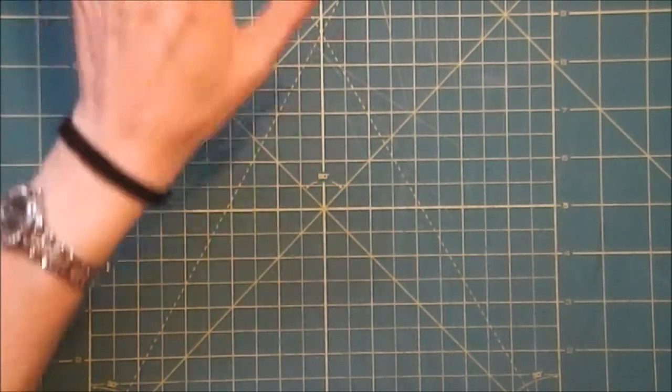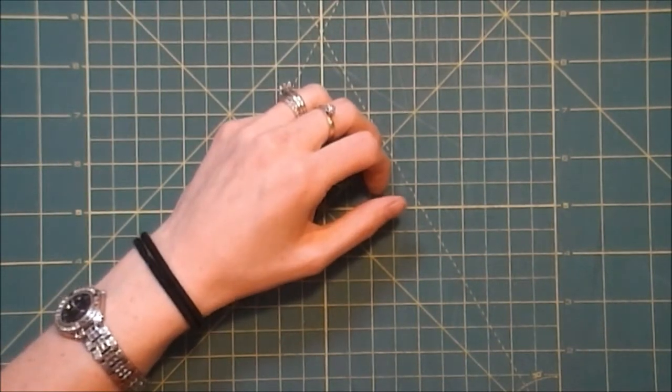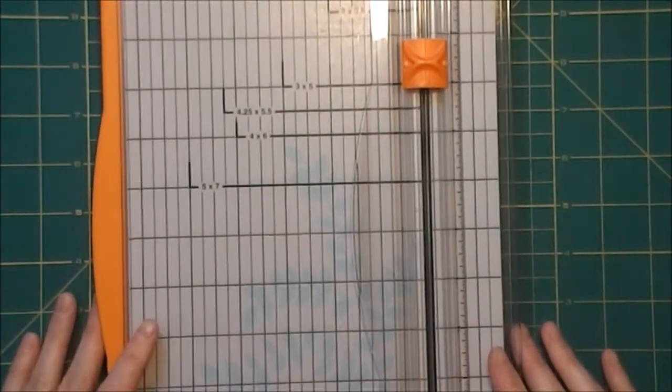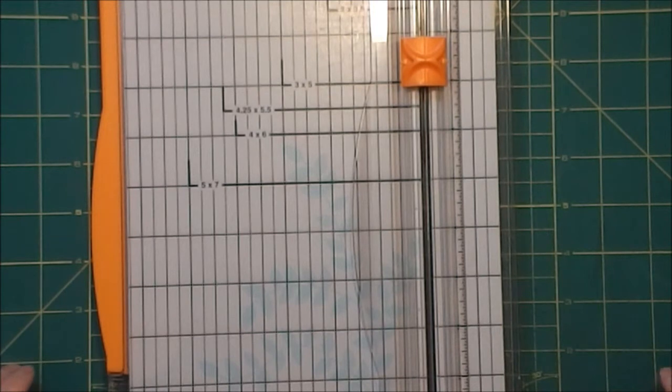And I have an idea in my head. I don't know how this is going to turn out. It could be completely horrible. It could be awesome. But we shall see. Hold on one second. All right.